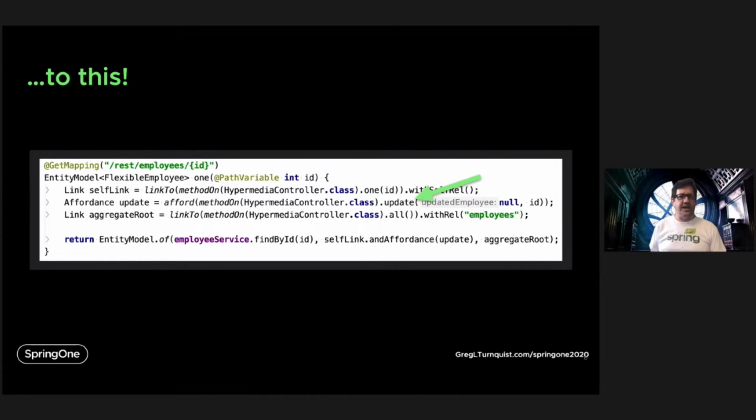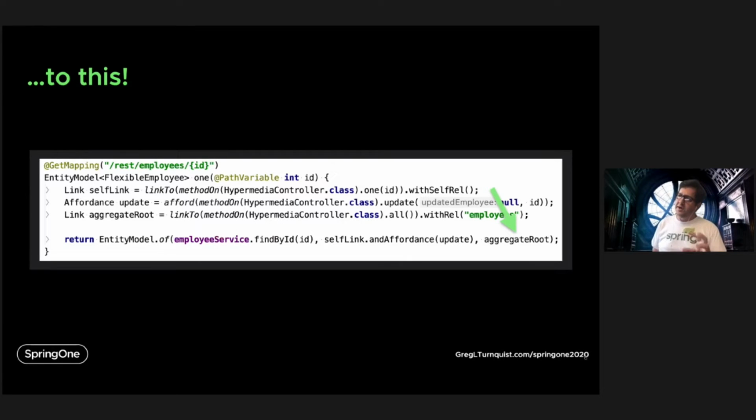And we can chain them together so that affordance-aware media types can render this information, which we'll see in a few slides. And then finally, you can start putting in other related links. In this case, we have an aggregate root link that goes back to all employees. You could just as well add links to a person's manager, to their payroll, to whatever other aspects need to be navigated through this API, and add them to the representation.